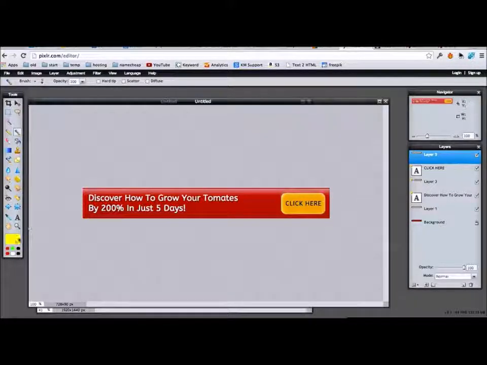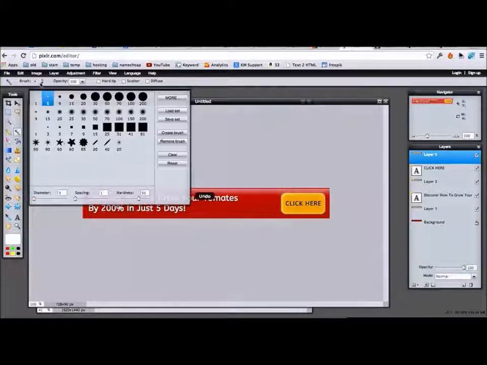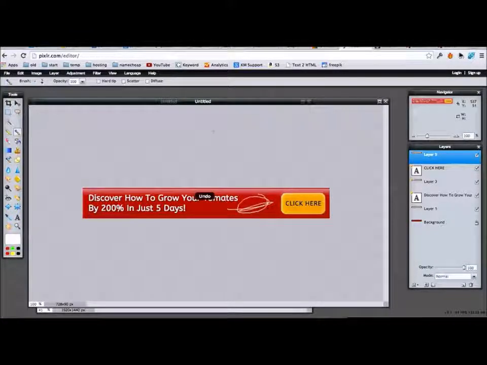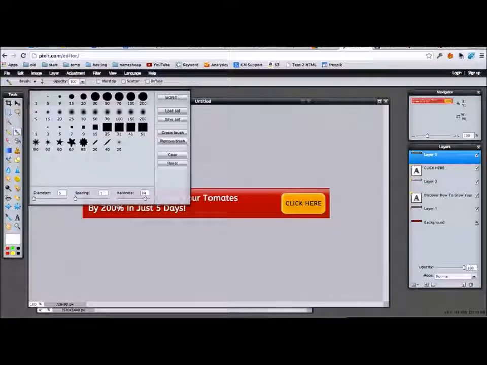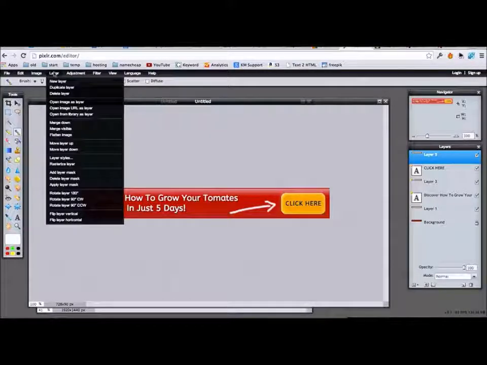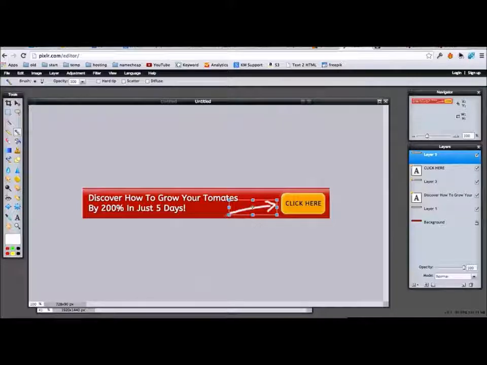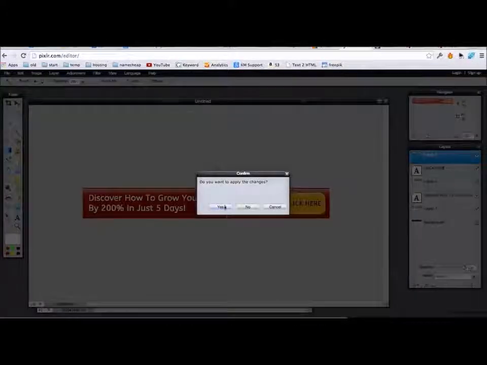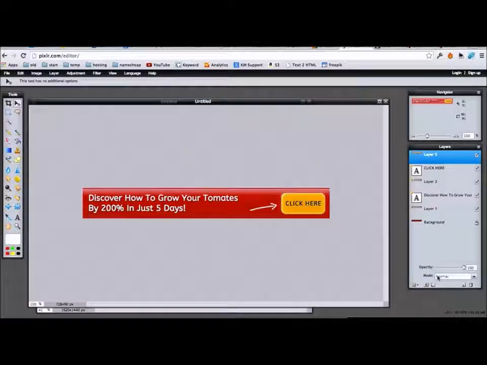So let's do a new layer. Let's make it color white. And let's maybe add some more hardness. Yeah, you can see a pencil kind of effect. I like it where it's a bit more blurry. Yeah, something like that, but let's do it a bit smaller. You can add, for example, an arrow, right? We can add an arrow right here. Let's go to the layer, edit, free transform. Let's make it a bit smaller. Yeah. Click OK. Let's click the move tool, and let's maybe add a different blending mode.